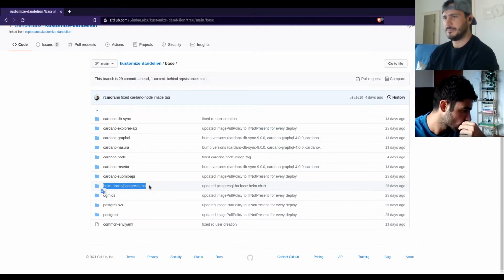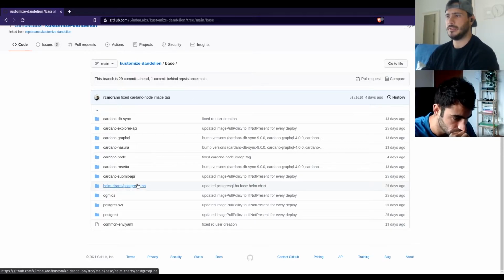There is a lot of software distributed in this way, and this is the chart I'm using. I cloned it here. I could have used a git submodule, but I didn't want to deal with that, so I just cloned it here.